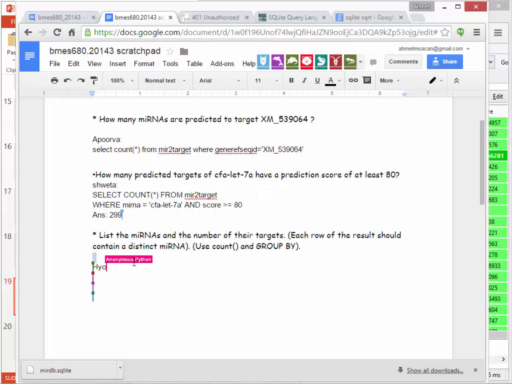If anyone has the answer, yep, so we get one answer. We are selecting the microRNA and the count of the rows in the result from that table, and then we are grouping by the microRNA value. So it'll take the entire table, and group by microRNA means you're going to take the unique values of microRNAs, and all the rows with the first unique value will be considered as the first group, and any function in your select statement will apply to that first group. Okay, so let's do that.